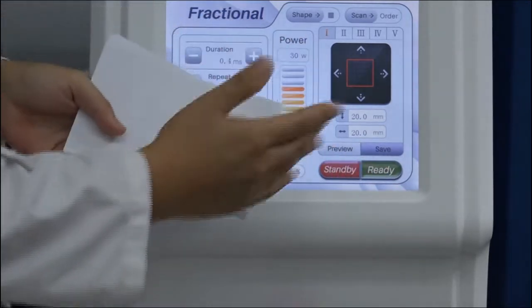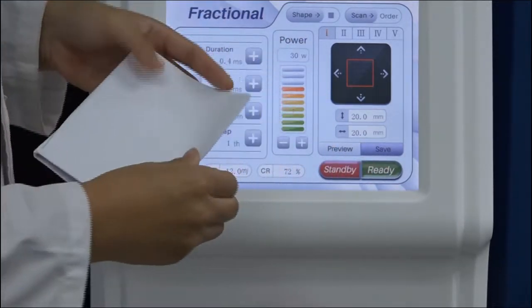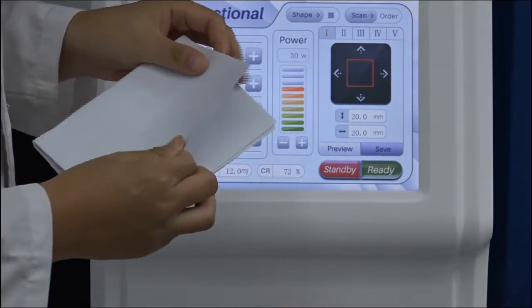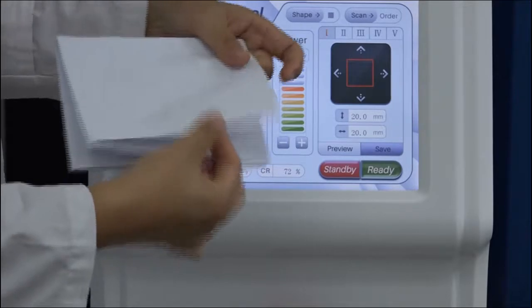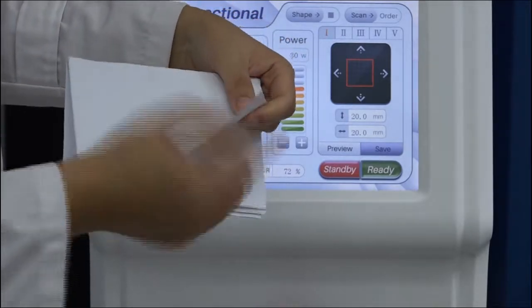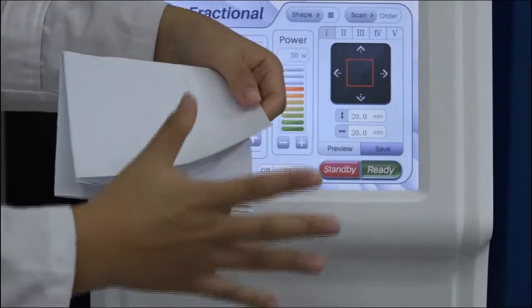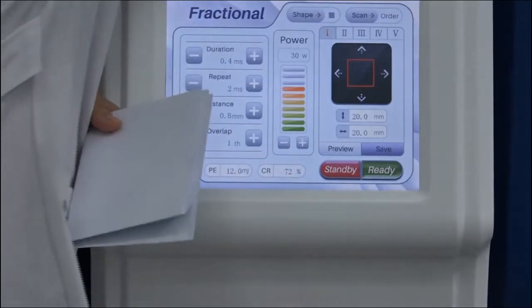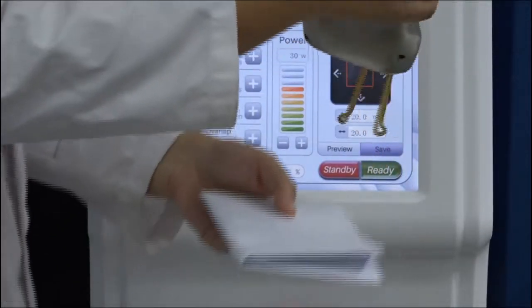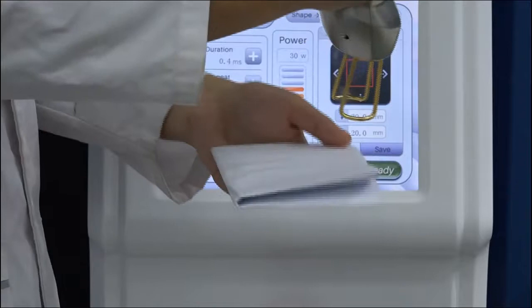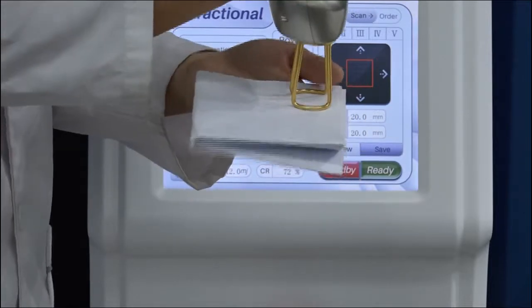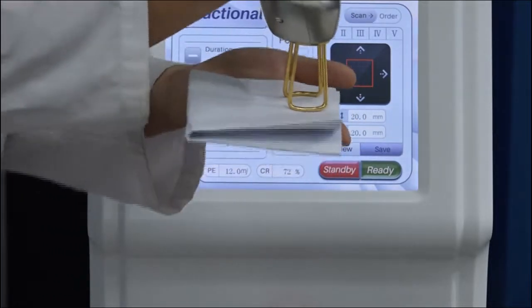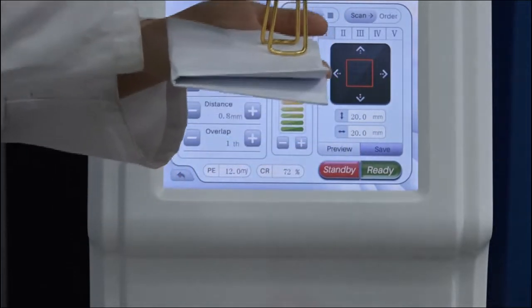Before treatments, we can test on a piece of paper. If you do skin resurfacing, we just use this energy. One piece of paper, not totally penetrate, just half penetrate is okay. Hold the handle. When you test, you can hold the handle vertical, not this, not this. It's like this, vertical, and closely touch, not this. This is correct. Then press the foot pedal.